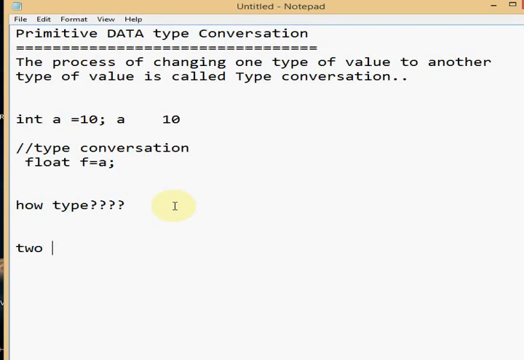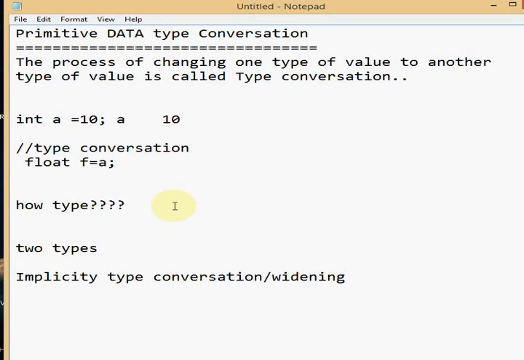The first one is implicit type conversion, or widening, or you can call it automation. One name is implicit conversion, another name is widening or automation.